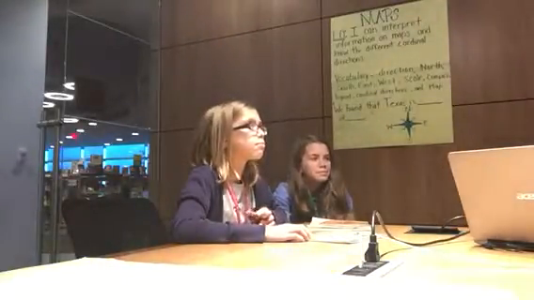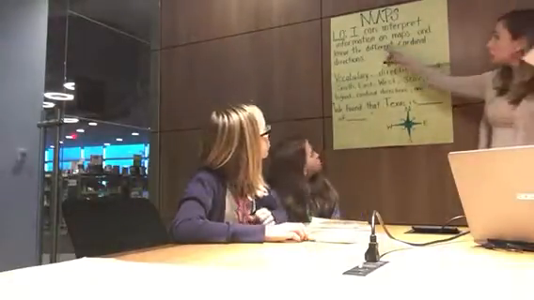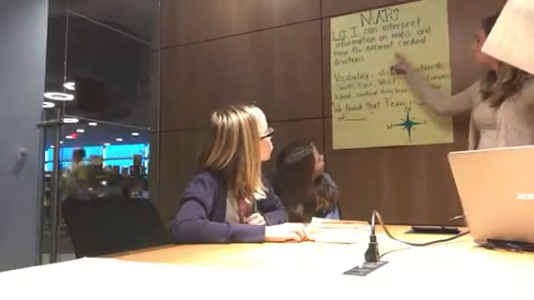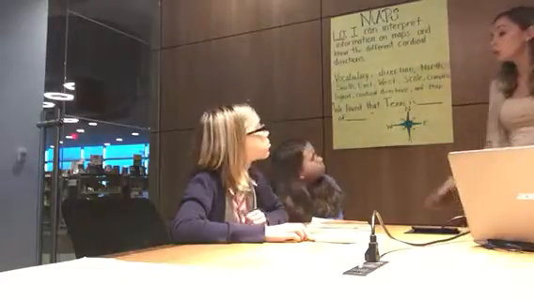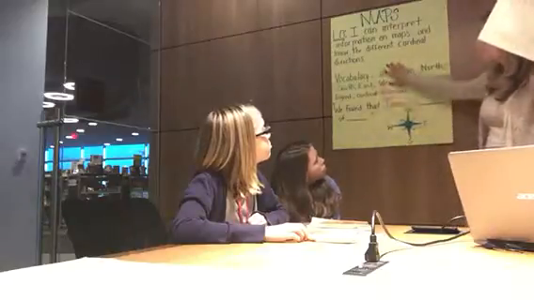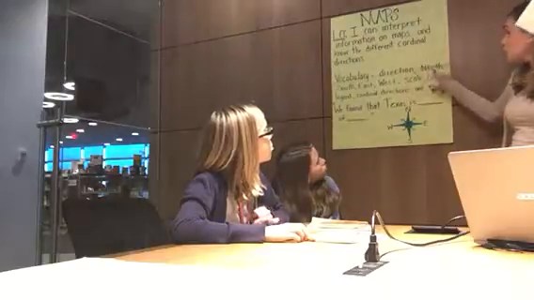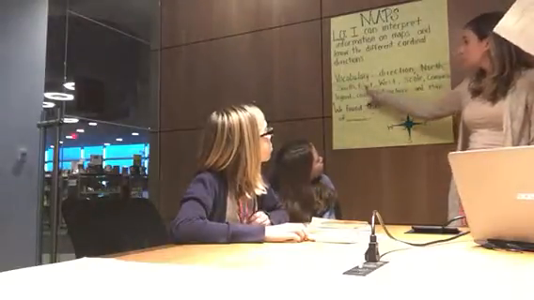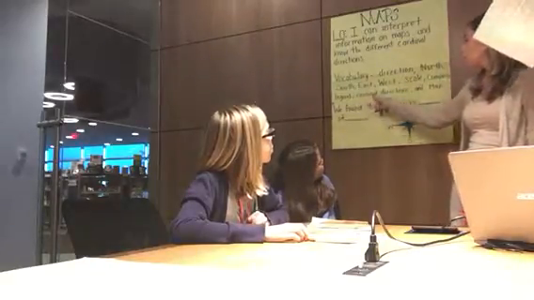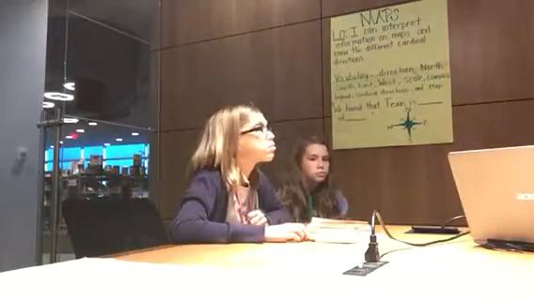Today we are going to be working with maps. And so I want to point out that our learning objective is: I can interpret information on maps and know the different cardinal directions. So some of our key vocabulary that we're going to be working with today, and vocabulary that you're going to know by the end of our lesson, is direction, north, south, east, west, scale, compass, legend, cardinal directions, and map.